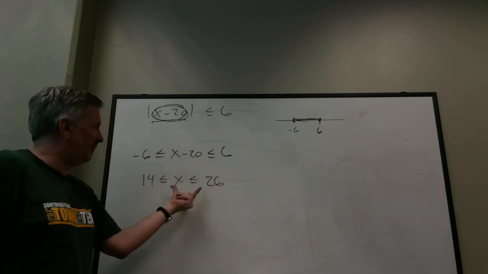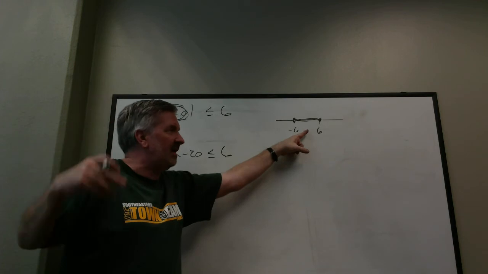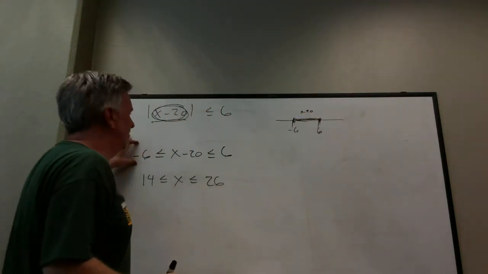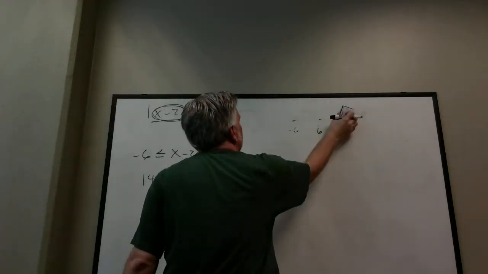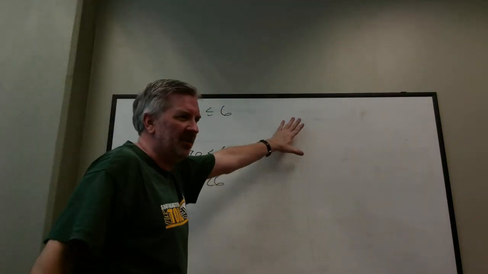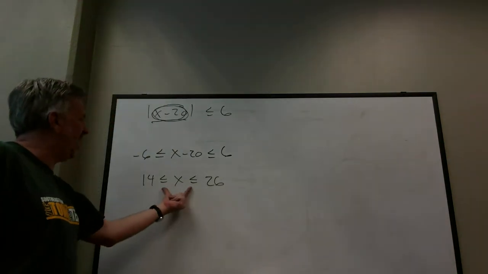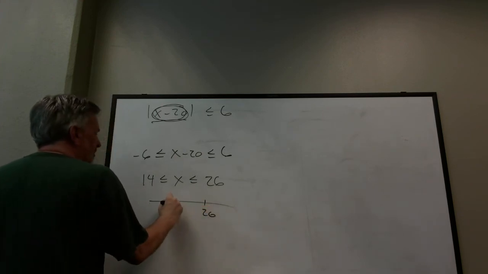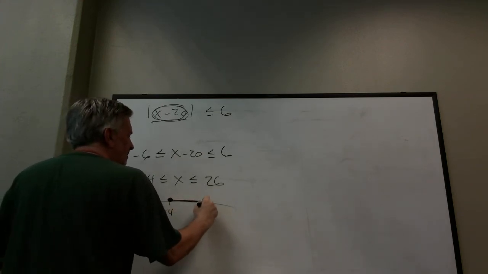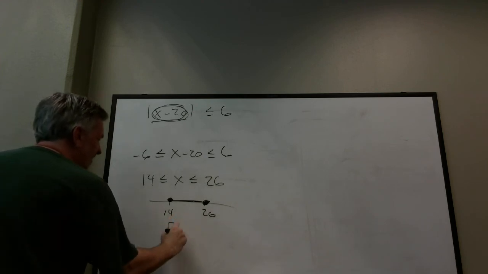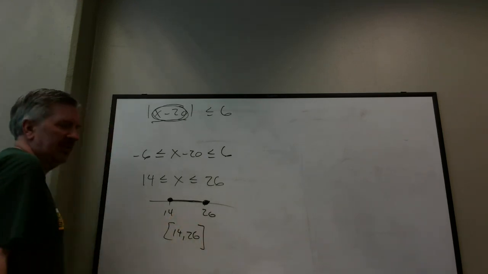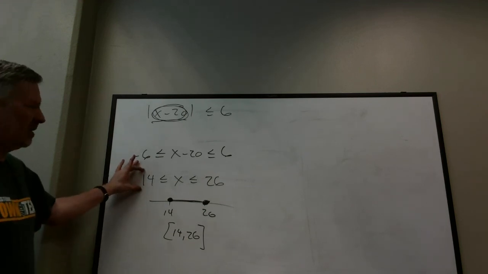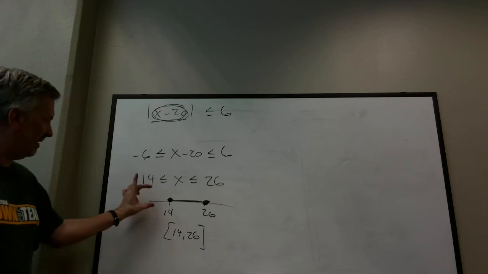So this picture is not referring to the answer here. I was just referring it back to my thinking before. Right? So this is x minus 20 is between those two. So that's where this came from. Right? So the actual solution set: x minus 20 was between minus 6 and 6. So x is between 14 and 26. So graphically, you include the 14 and you include the 26. If you want interval notation, that's everything from 14 to 26, including the endpoints. So there's a solution as a compound inequality, there's a solution in interval notation, and there's a solution graphically.